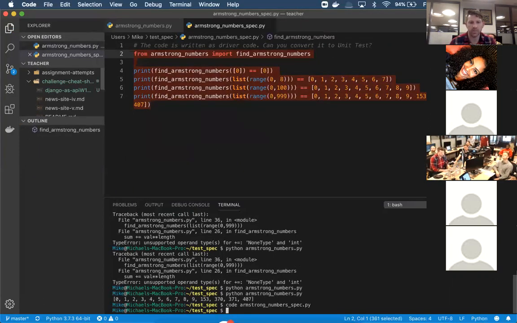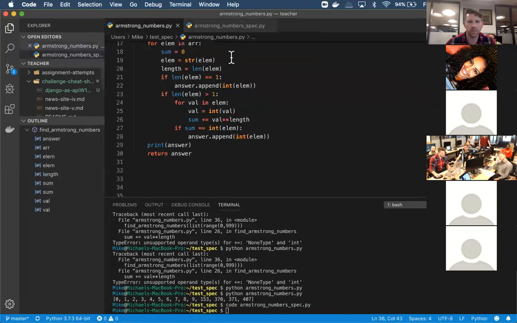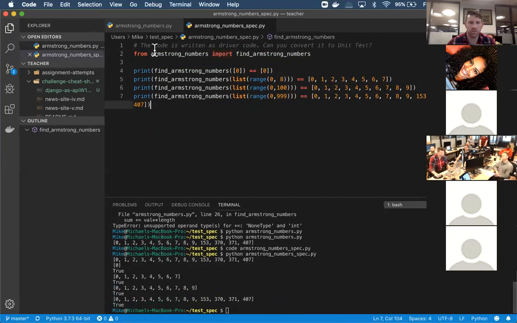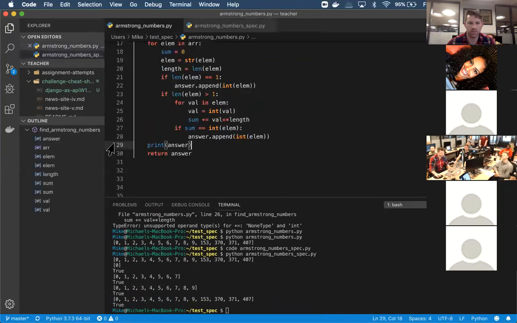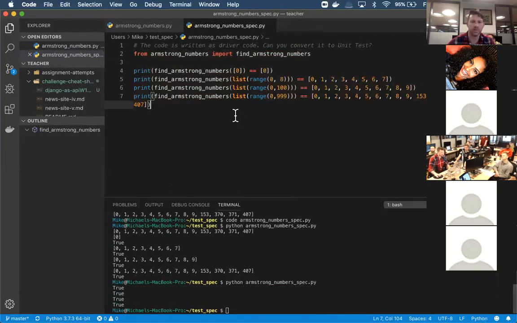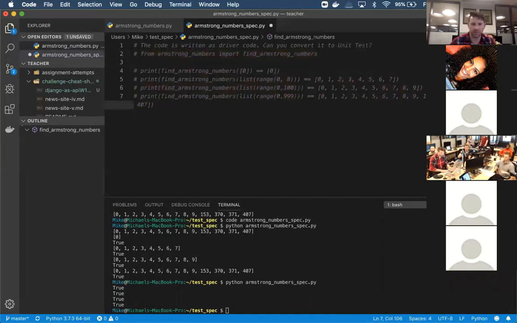Let's see if Armstrong numbers, import. Let's just run this spec file right now. True, true, true. I'm actually going to delete this print. All right. I'm just going to use those as reference to pass in.